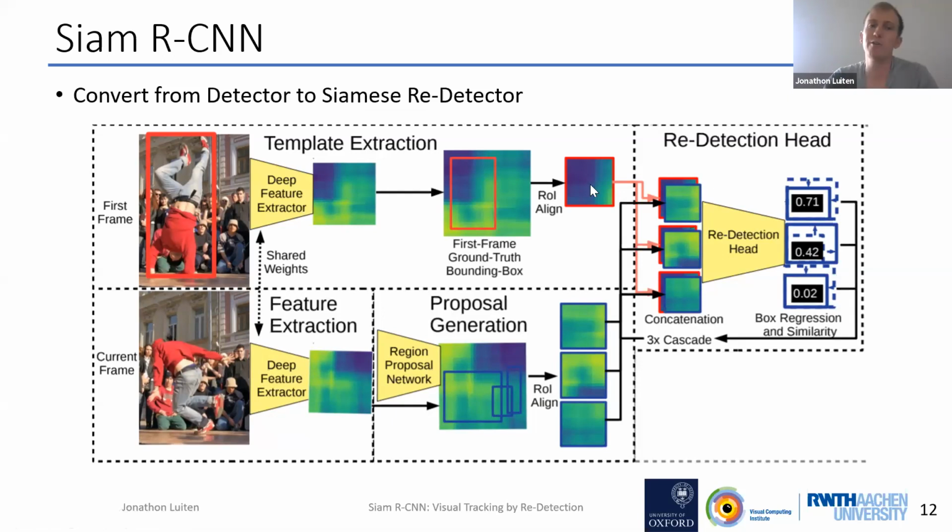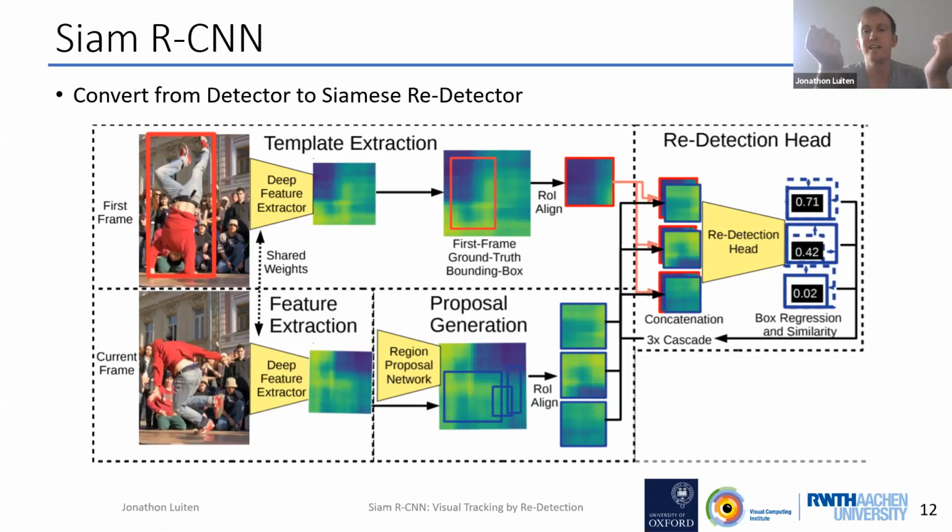So basically, again, like we talked about before, we have a Siamese feature extractor. In this case, we don't extract the features for the patch by itself, but we actually extract the features for the whole image so that it's exactly the same processing as is done for the current frame. And then we do ROI align on the template patch. So we get exactly the same features as we have in the current frame from the RPN. And then instead of just outputting these features into the head, we actually concatenate the current proposal features with the template features. And once those are concatenated together, we then feed this into a redetection head.